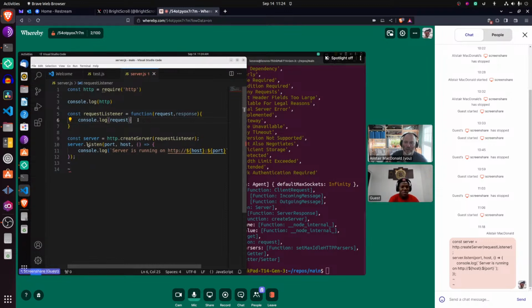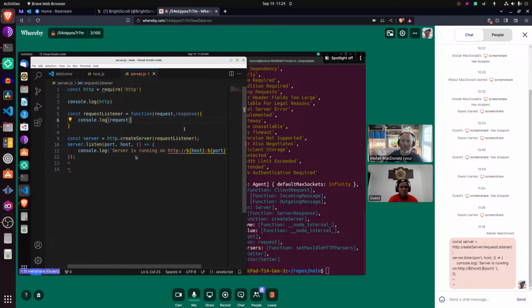Yeah. Okay. So what will actually happen first is the server.listen will run first. Now this is something really important to remember, especially about a language like JavaScript. Things don't always happen in the order that they're written, especially with a language like JavaScript, which uses a lot of callback functions.